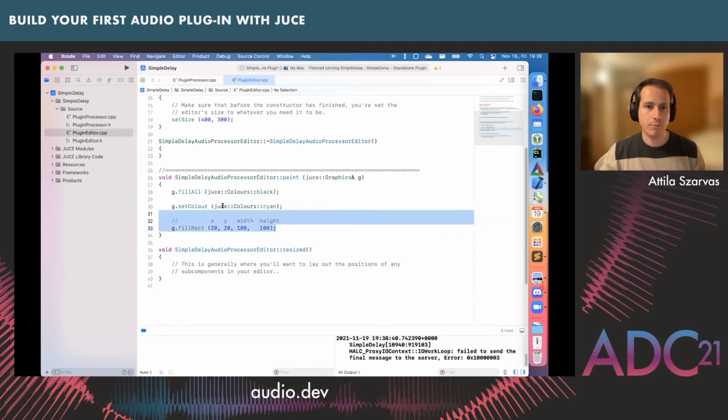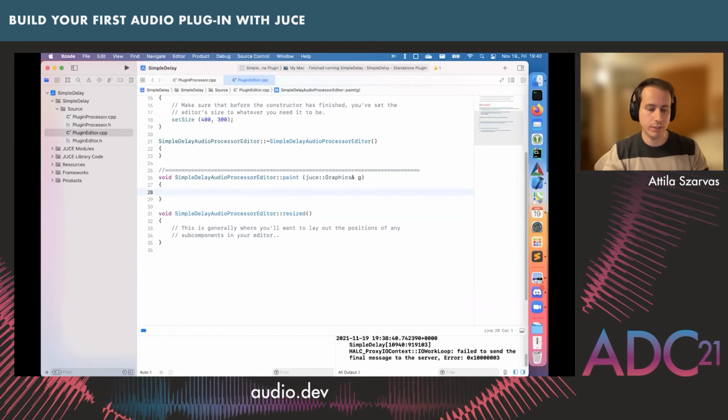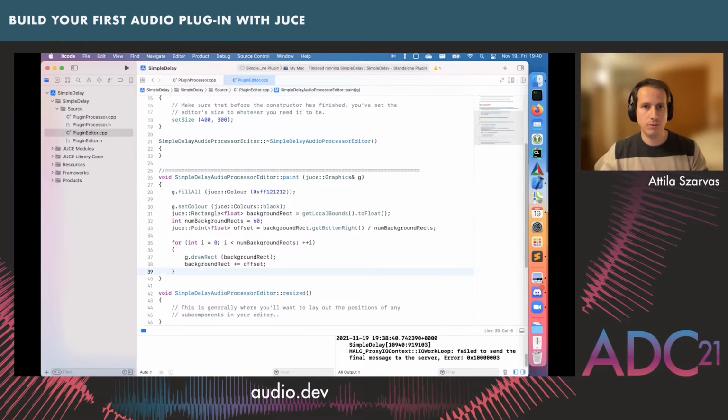So again, I am going to replace everything inside the processor editor paint function. And let's just look at what we are doing. We are filling the background with this grayish color, then modifying the graphics context state to refer to this black color.